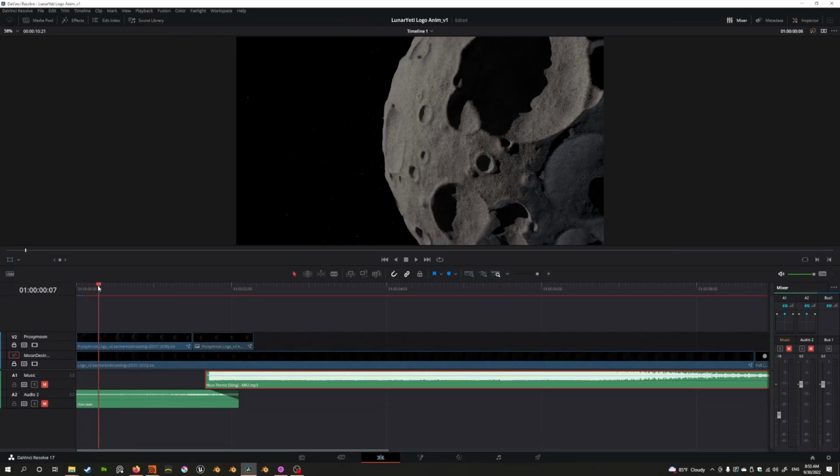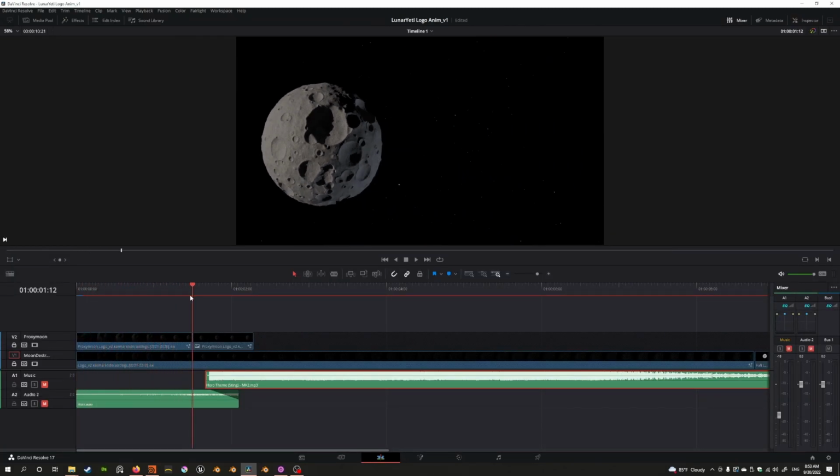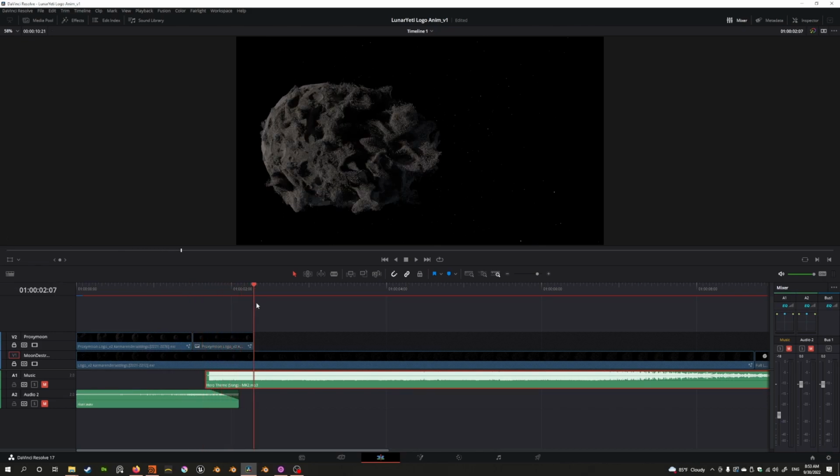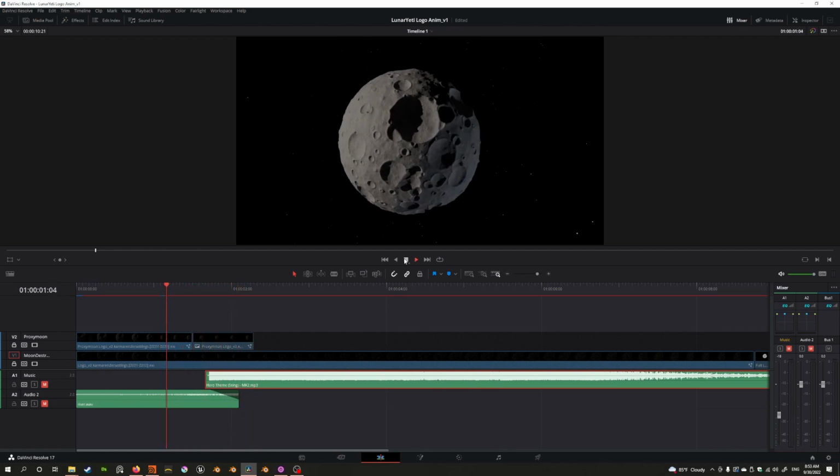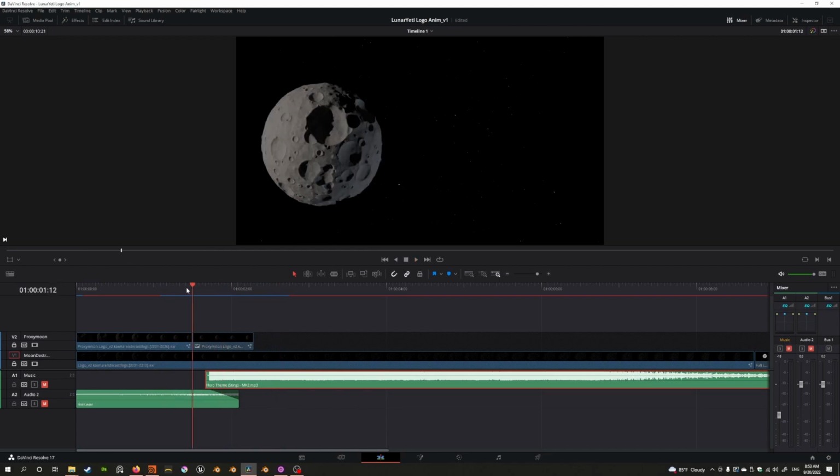I have this proxy moon set up so that it stays here, and then it sort of fades out, destroying the moon. So this happens pretty quickly, you won't really notice it. You see that it happens so fast that you don't really notice. You just think that the moon is being destroyed. Ideally the destruction should fade out where it's being destroyed, when it's being destroyed, but I told you I couldn't figure out how to get the AOV for the destruction mask, so I couldn't do it that way. So what I did was I just did a gradient fade kind of thing.